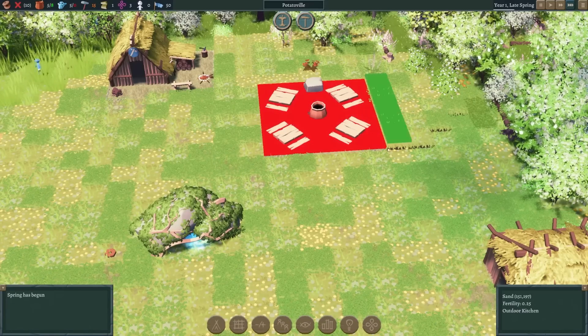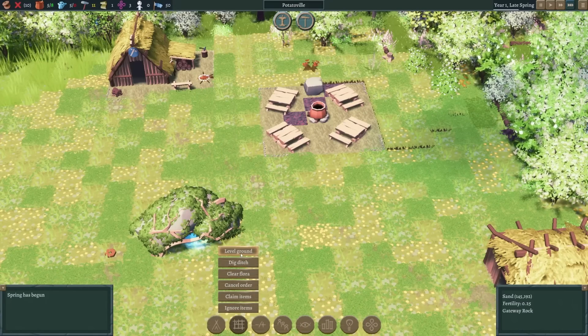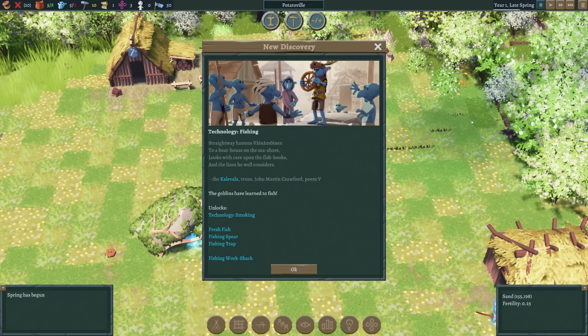I can do clear flora. Let's clear the flora around. Can I do that? Clear flora, or dig ditch around, level grounds. I guess there's not any flora around the kitchen.